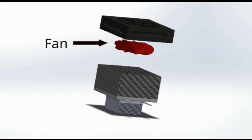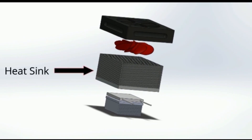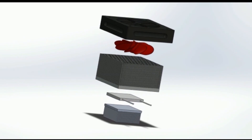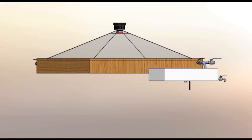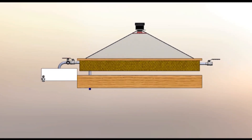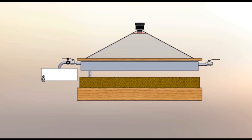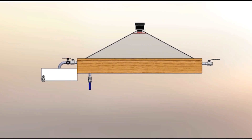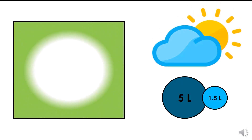Further, we used vacuum evaporation which enhances water productivity by more than 100%. We achieved higher internal temperature as the steel is well insulated with glass wool and a composite outer shell of wood and FRP. Hence, we decided to create a partial vacuum, which consumes less power compared to medium and high vacuum. We have taken our project readings in stages to do comparative analysis. Our experiments dictate that 5 liters of greywater can yield an output of 1.5 liters, even in cloudy weather.